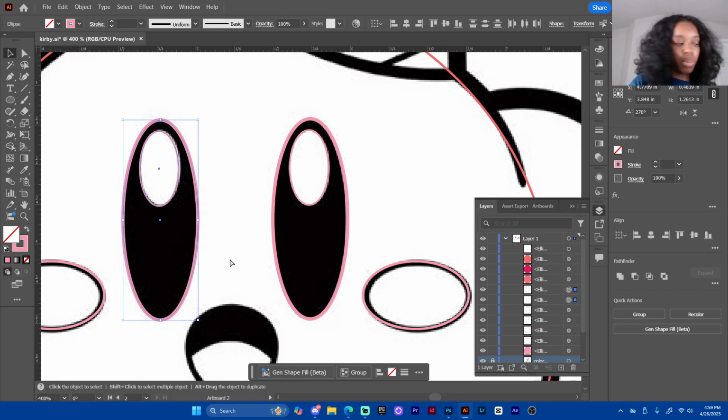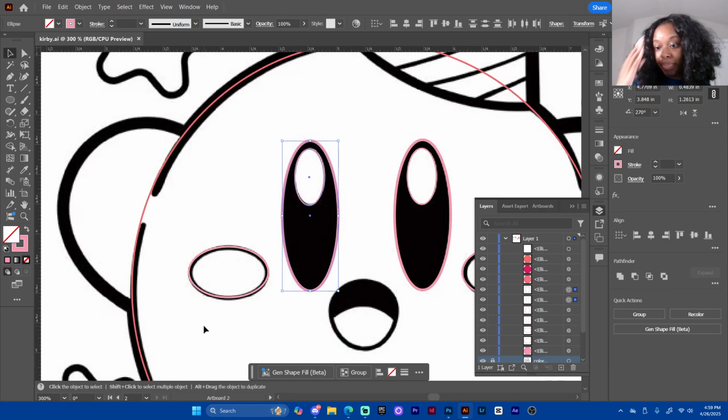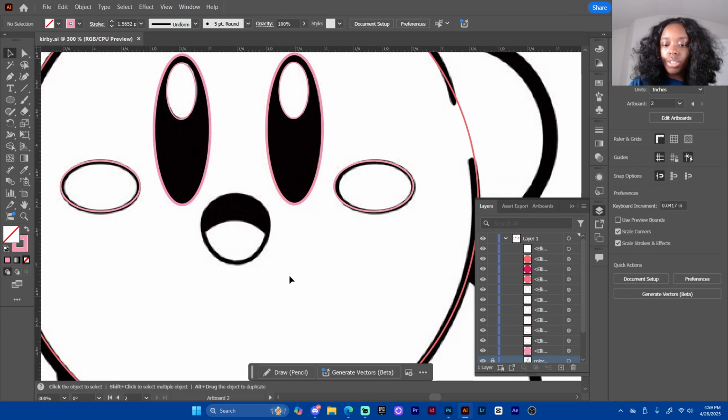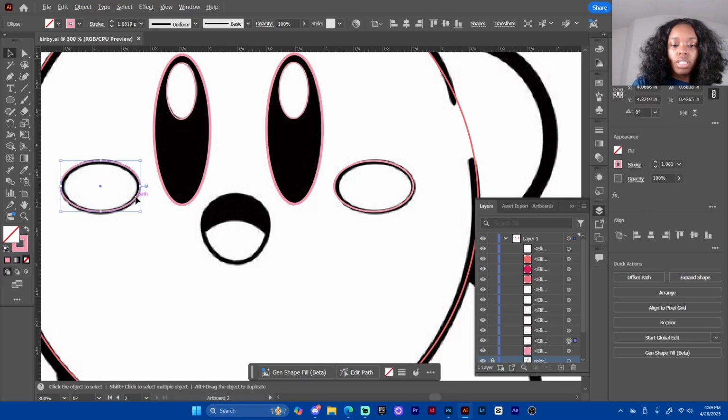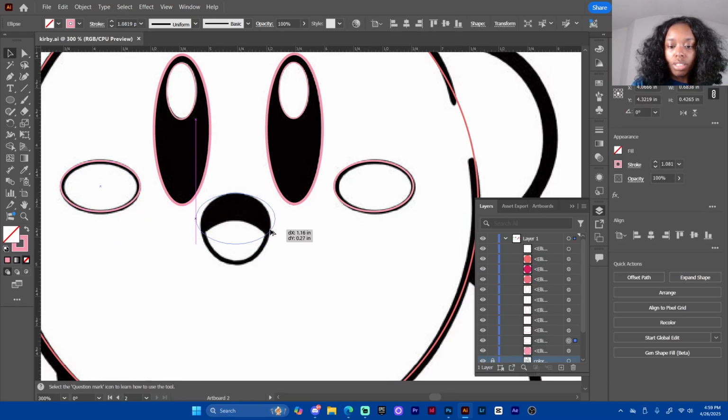Okay, and as you're working, make sure you keep hitting save, because if it does not save, that's your fault, not my fault. Okay, this isn't perfectly lined up, but it's okay. All right, so we got all those there. Let's work on the mouth area. So I can still get this and duplicate it and try to work with it.